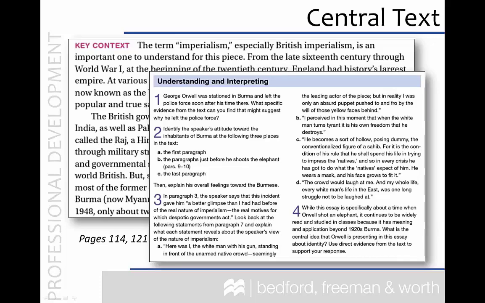The central text is a major work by a world-renowned author and serves as the chapter's anchor. For Chapter 5, we have selected George Orwell's Shooting an Elephant, specifically Act 1, Scene 1 through Act 5, Scene 8. At the end of each act, we provide you with questions in different sections: 1. Understanding and interpreting. 2. Analyzing language, style, and structure. And 3. Connections, argument, and extensions. At the end of the piece, we provide you with step-by-step instructions for writing an essay entitled Topics for Composing.